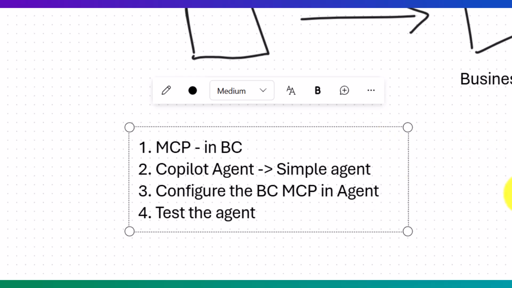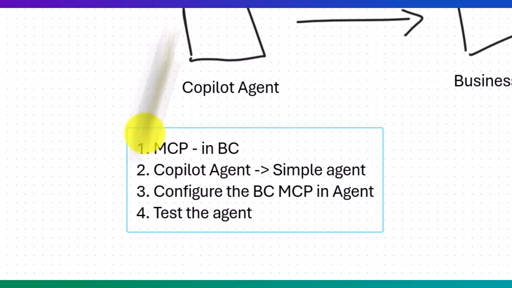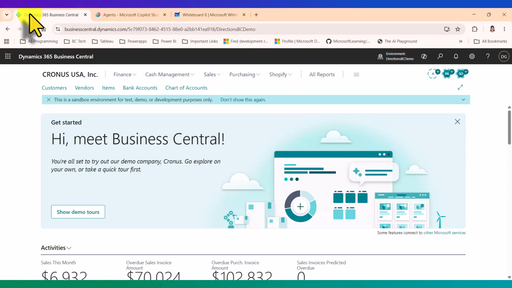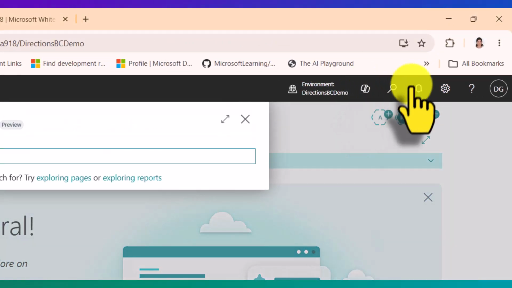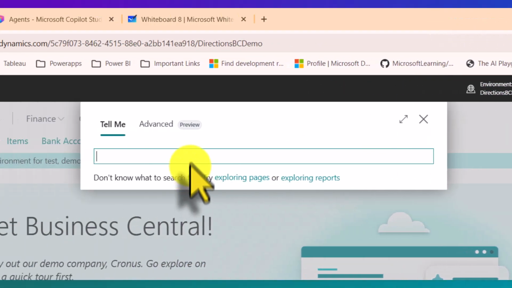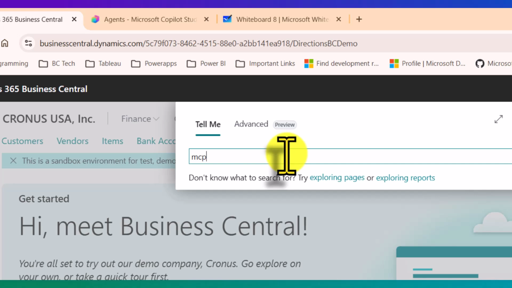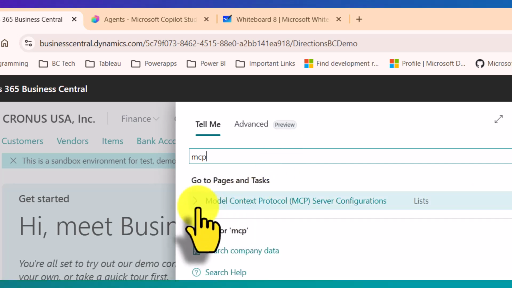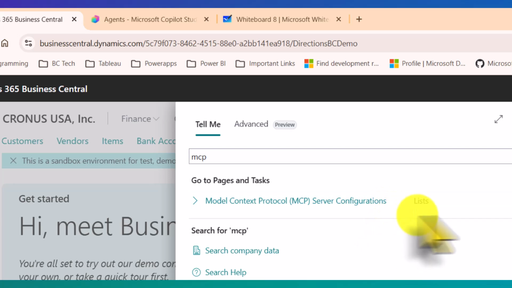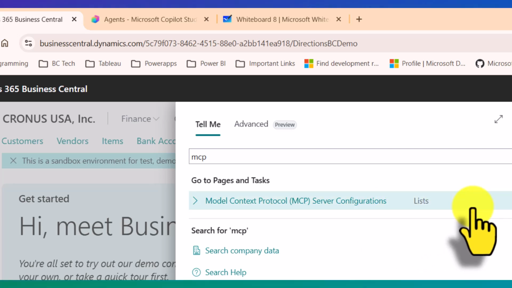Now let us do the first step, that is MCP in Business Central. You have to log into Business Central and ensure that your MCP is added. If you click on the search and type MCP, it should be available as Model Context Protocol server configuration. This should be enabled.